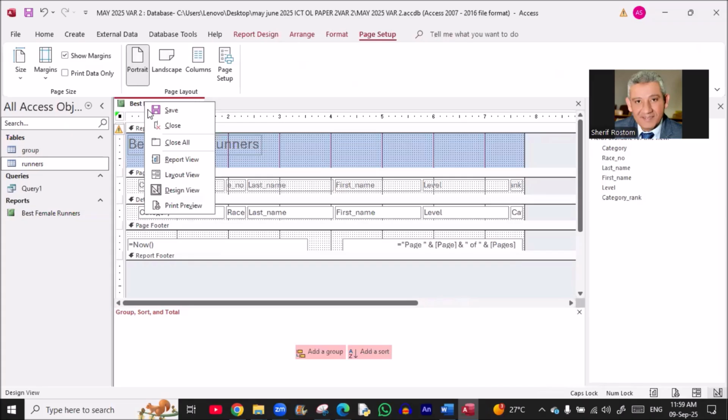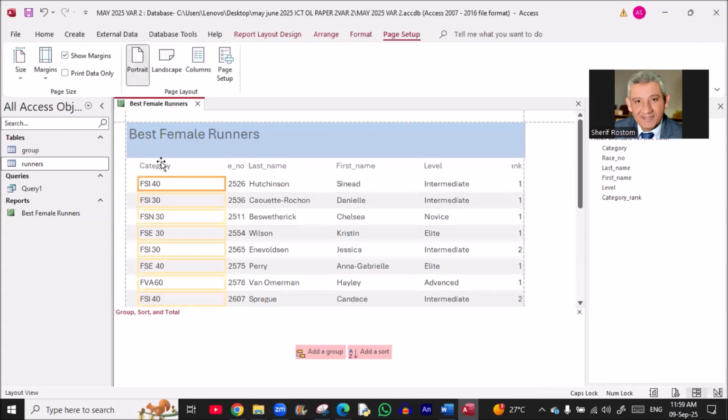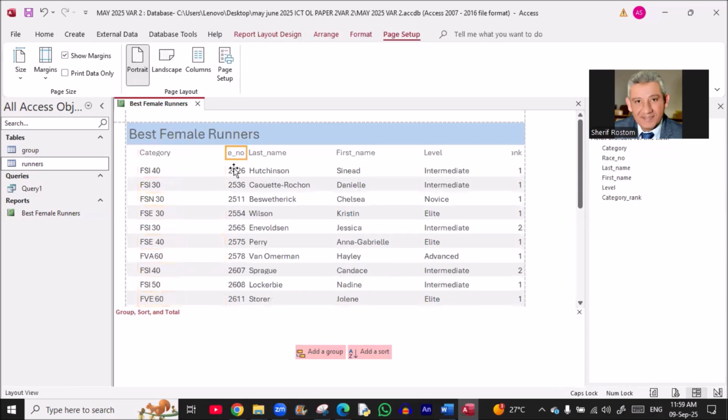Yeah, let's get back to layout view. And now category, and I'll press shift to select the data below the category, and I'll just minimize this. And this one, I'll click the label and then shift and the data, and I'll enlarge this to make the title fully visible, and I'll move it somewhat left.